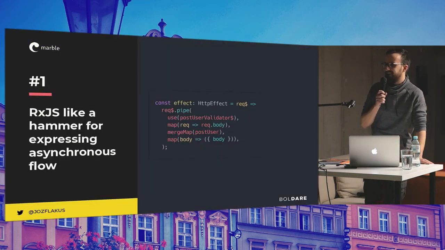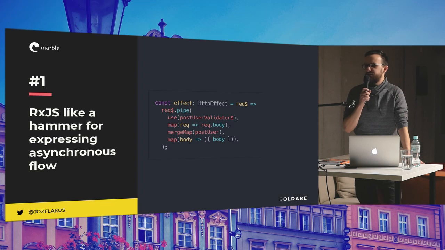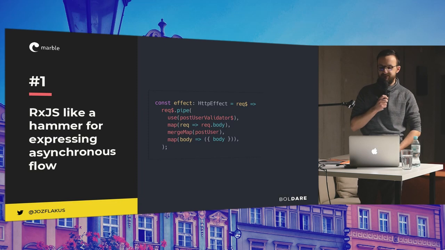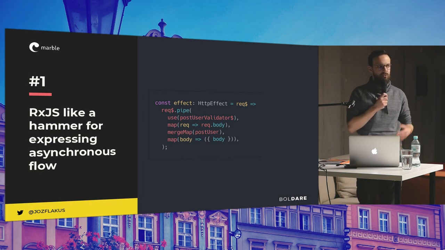We are using RxJS like a toolkit for everything that you can see in the Marble.js API. If you look at the Marble API, you will notice that RxJS is used there extensively. So it is a functional reactive framework, and that's why RxJS is a first-class citizen here.